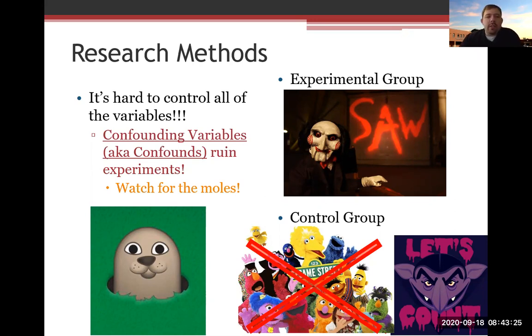This video is designed to help us understand more about those moles that pop up that we need to whack down to make sure that our studies have validity. And again, this is if you're ever designing your own study, as well as when you're reading other people's studies. It's important to know what sorts of variables can pop up and ruin experiments.